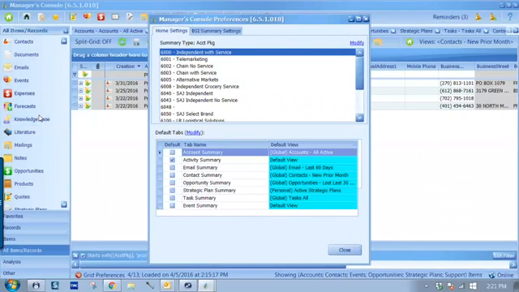Now, there are a couple valuable options in Manager's Preferences. First, you can determine what record type opens when you first start up TDF. So, is it accounts that open when you first start TDF? Is it strategic plans? Is it tasks? You can determine that. I have a default for all of you for accounts. So that's what probably opens for most of you. But if you don't want that to be the case, you can change it right here.